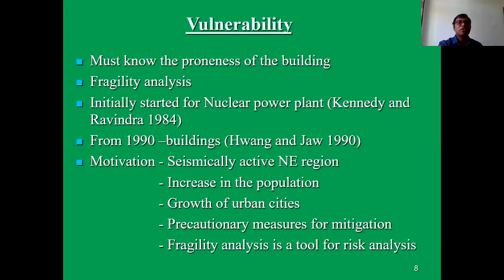And vulnerability studies depend on various aspects, like fragility, which gives you the probability of losses or the failure of the structure. Based on that, we can assess how much strength that structure is having. This is done through fragility analysis, and this is called the fragility curve. That fragility curve will give you the vulnerability status with a condition, that is called conditional probability. So that we need to follow. Next slide, sir, please.